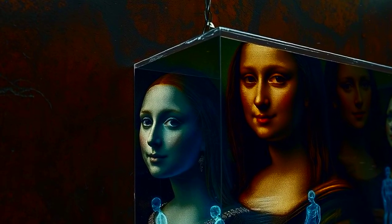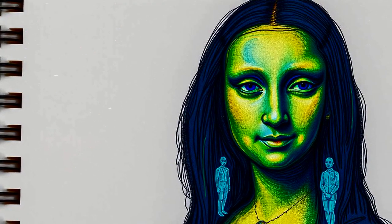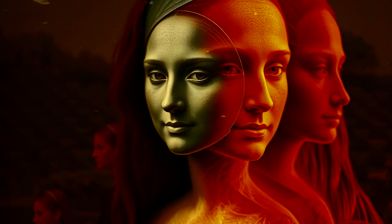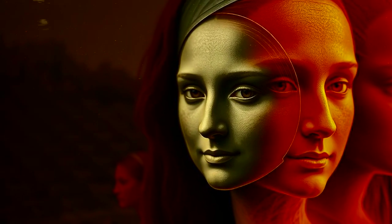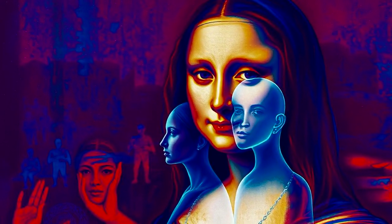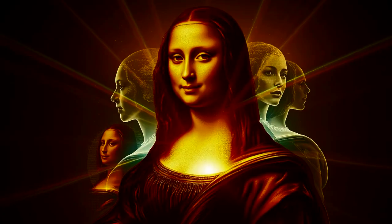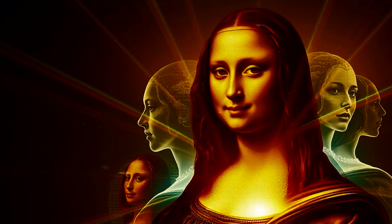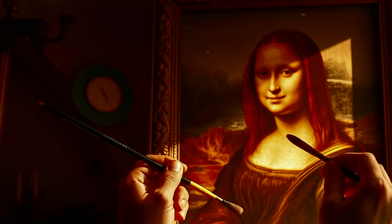Perhaps the most mind-bending discovery came from multispectral imaging analysis conducted by French engineer Pascal Cotte, who spent over 15 years studying the painting with technology capable of detecting layers just micrometers thick. His findings suggest that the Mona Lisa we know today is actually the fourth major iteration of the composition. Each previous version shows subtle but significant changes in facial features, expression, and even the direction of the subject's gaze. It's as if Leonardo was conducting an evolutionary experiment, gradually morphing his subject towards some idealized vision that existed only in his mind.